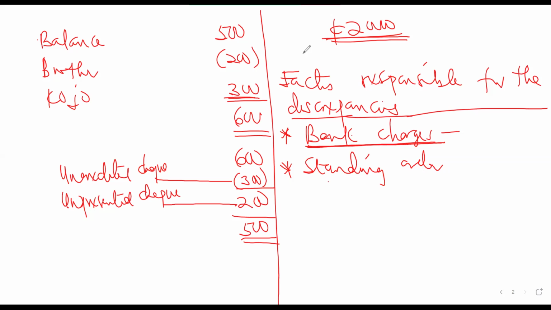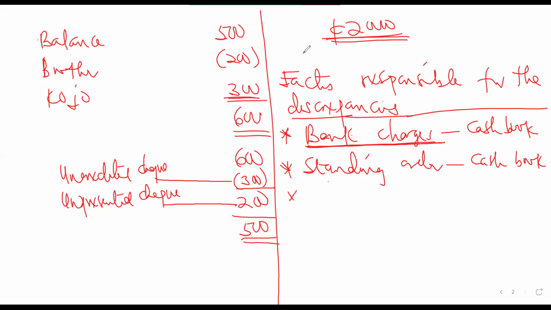The bank will charge you this in addition to their normal bank services. So this will also be a charge. It's an expense which should have been taken away from our cash. We should have paid it with cash, but we haven't done that. So this will also go to the cash book. So these are all cash book items. They are legitimate expenses that should be charged against our cash book balance if we were aware of them.